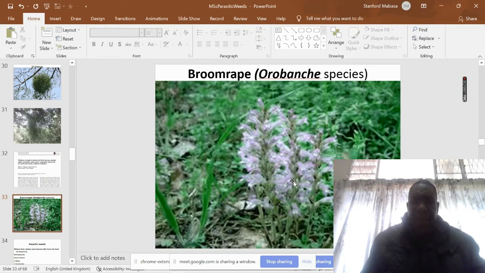The broomrape or Orobanche species, these are a problem, probably some parts of Ethiopia going into Saudi Arabia and around the Mediterranean Sea countries. Morocco, in North Africa, I think it is found, but we do not have reports of this parasite in this country. But we have to watch out, especially if we get seed from outside. We need to check it for this broomrape, especially in the plant quarantine departments.